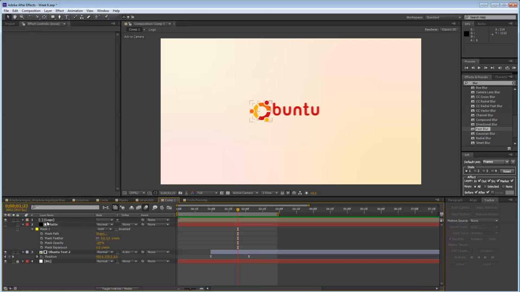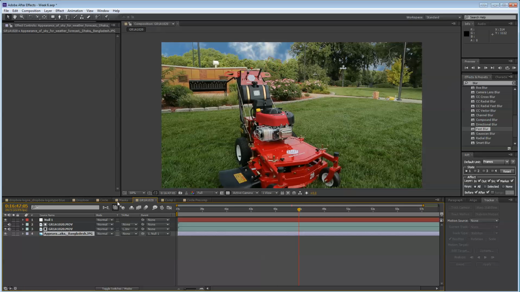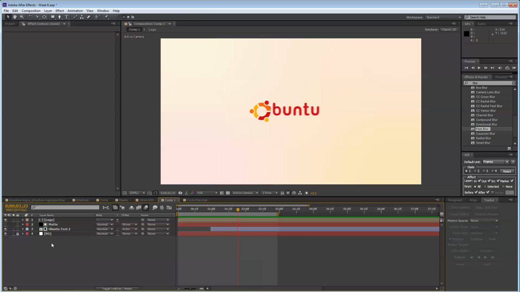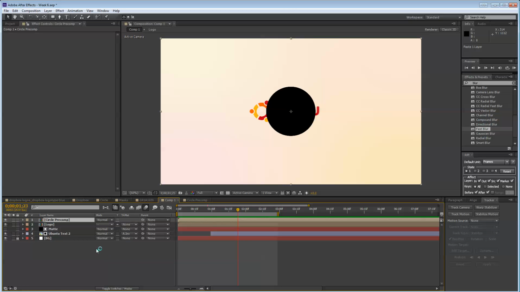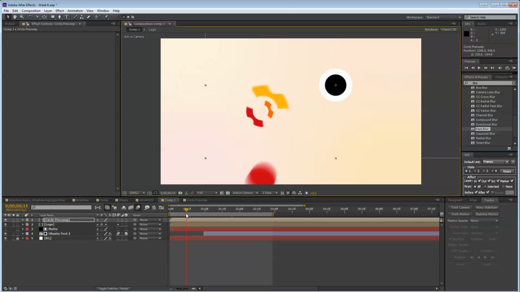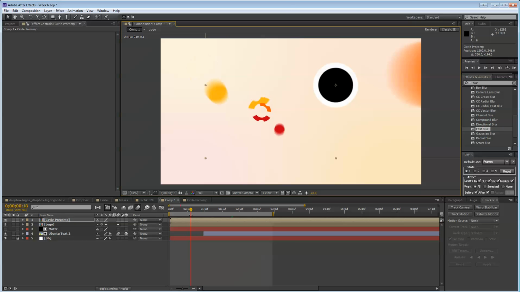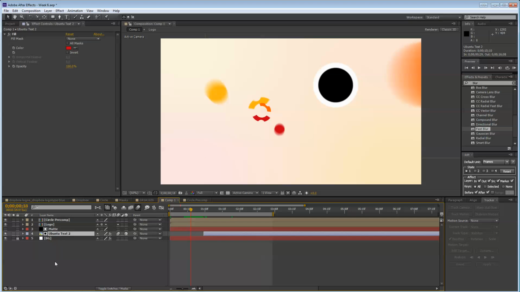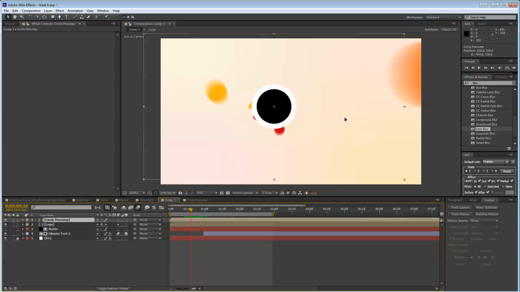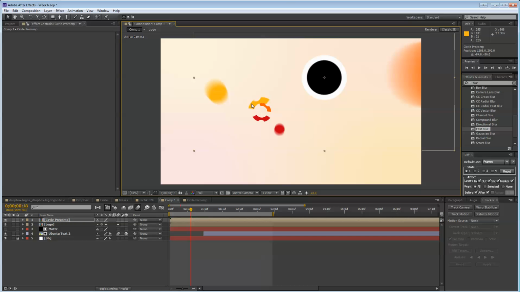It would essentially matte out this black piece, right? So I'm going to grab this pre-comp, which is right here, circle pre-comp. Let me bring this over to my Ubuntu stuff, and we'll throw it in and see what happens. If I bring this over, you can see we have pretty much both the white and the black, right? So using what we know about our alpha matte, how can we make this work for us in a way that would make sense for this?